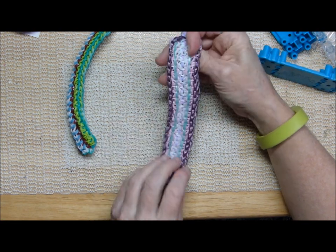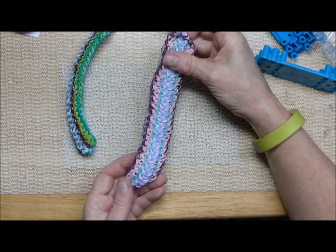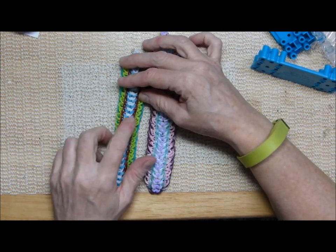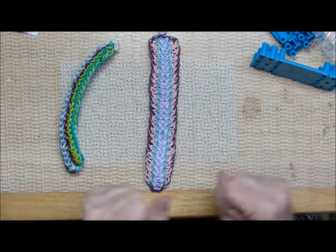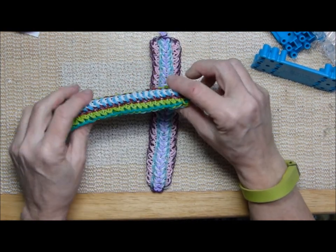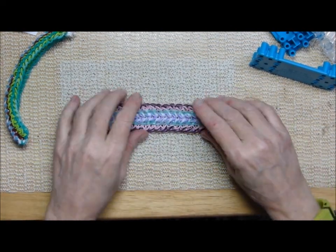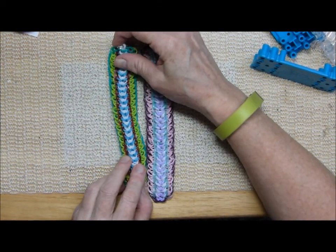Anyhow, there she is. I thought those big, thick bands would make, you know what? These were reused bands, so they were kind of stretched out. So I think it's partly because of the thickness and partly because of the tightness that it makes this dimension. This one is flatter, which is nice. Either way.